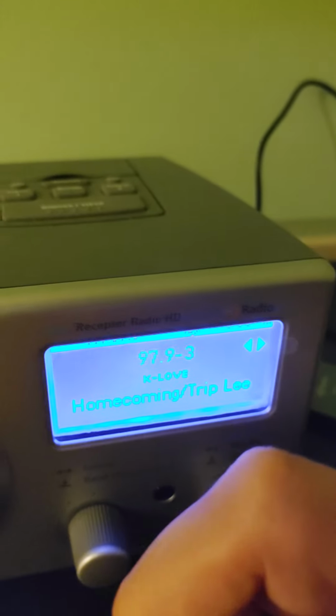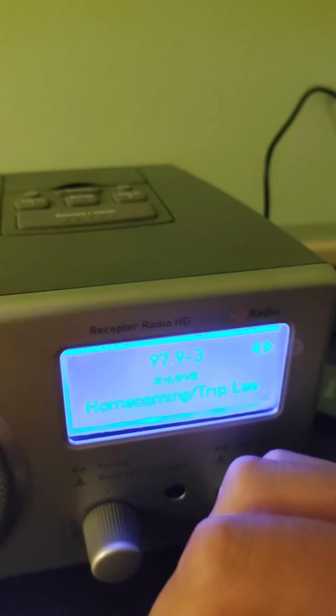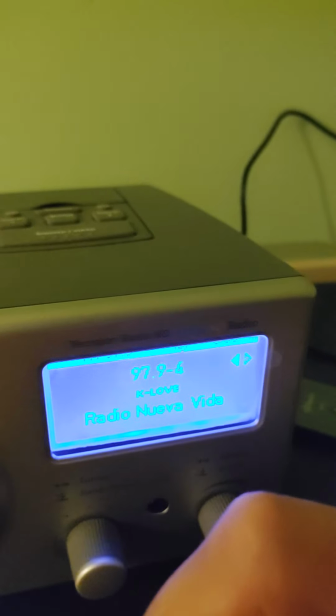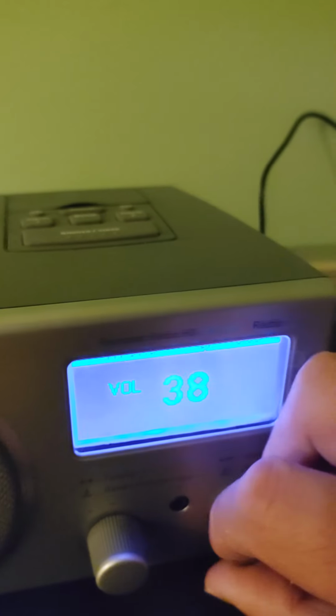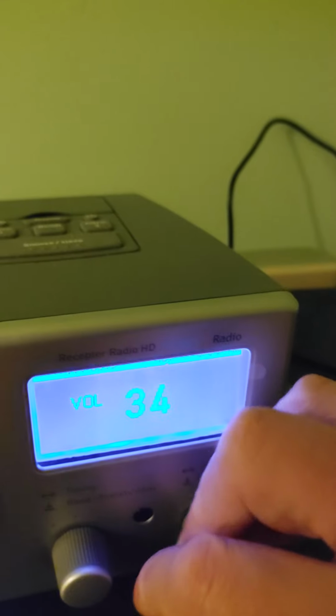So this is K-Love HD3, WCKL HD3, and this is WCKL HD4. I don't know, it sounds kind of Spanishy.